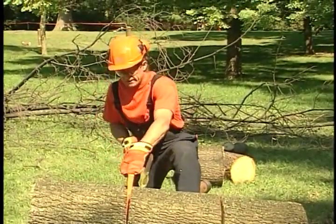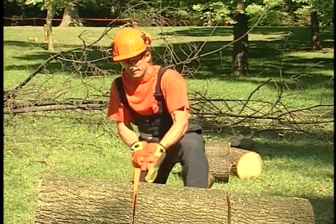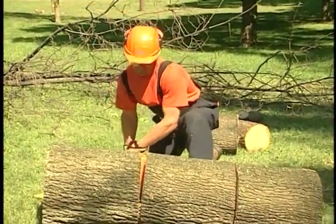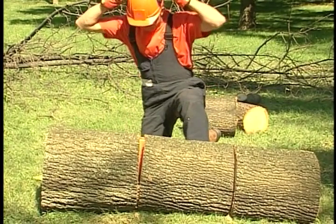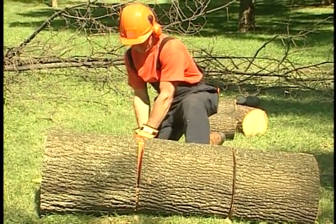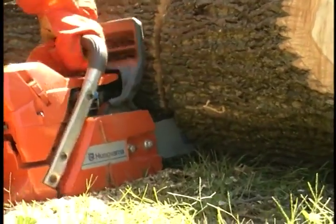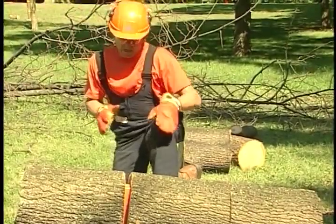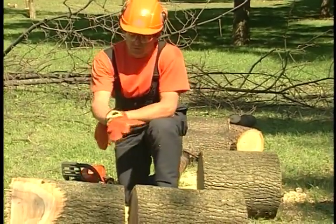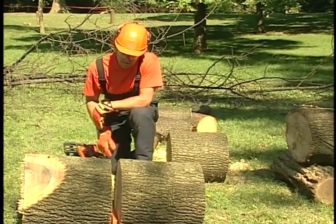You're able to see now, if I continue to drive this wedge, it'll lift the log right off the ground and I'll be able to finish my cut. Okay, now there I was able to use the wedge. Because this tree, I wouldn't have been able to roll it over. I was able to use the wedge and cut all the way through without grounding the saw into the ground.